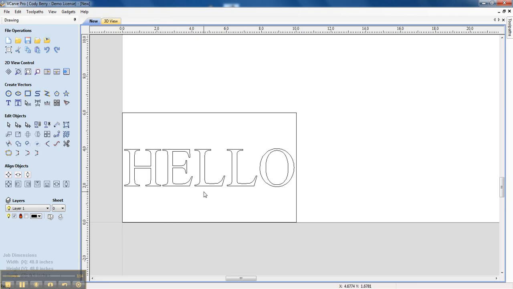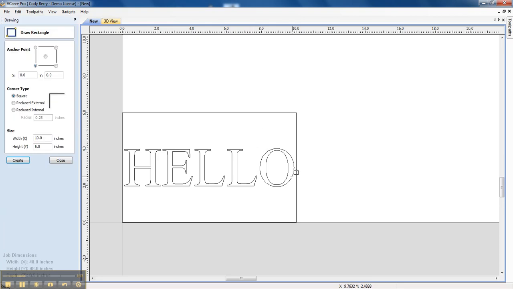In plasma cutting, if you were to cut this circle out, you'll notice that the center of the circle would also fall out, so you would have a big hole here. Okay, in order to keep this circle when you're plasma cutting, to make it actually look like an O instead of just a big hole, we're going to do some tabs.